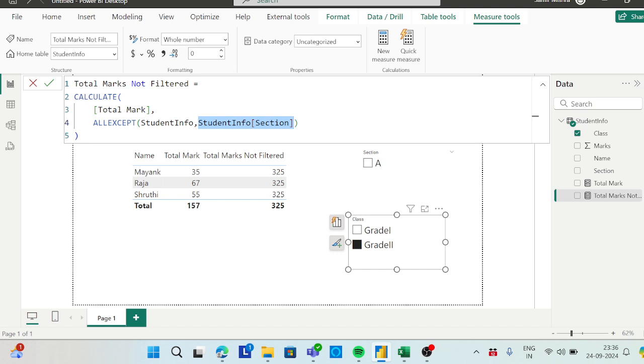Except this column, nothing will work. So this is the difference between ALLSELECTED and ALLEXCEPT. Hope from now onwards your fundamentals will be correct on these three functions and you use them wisely, as per your business need and your data model.